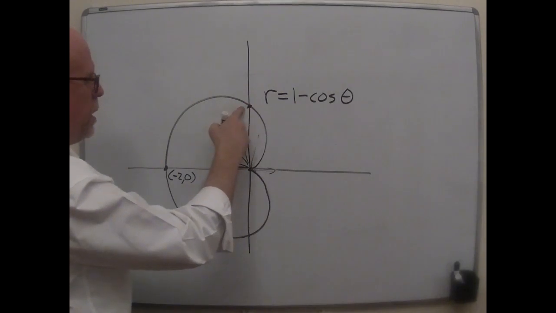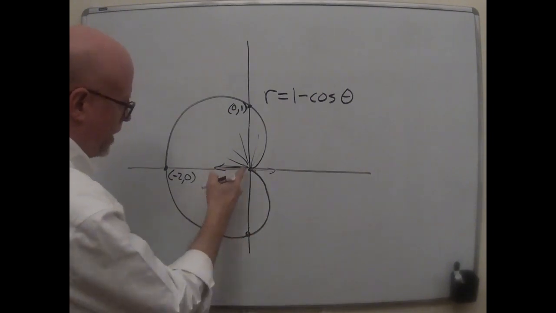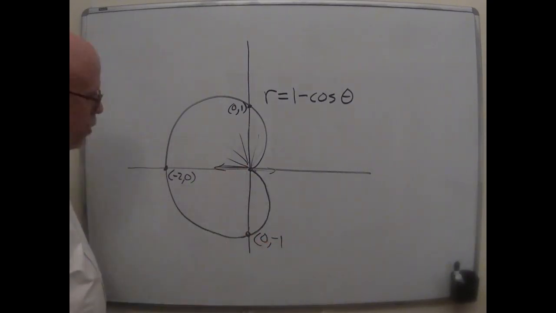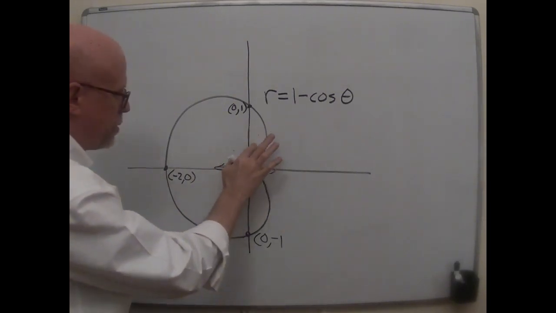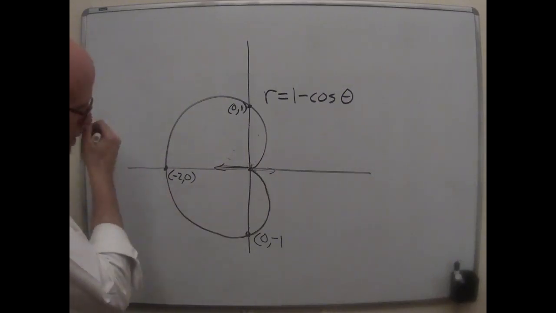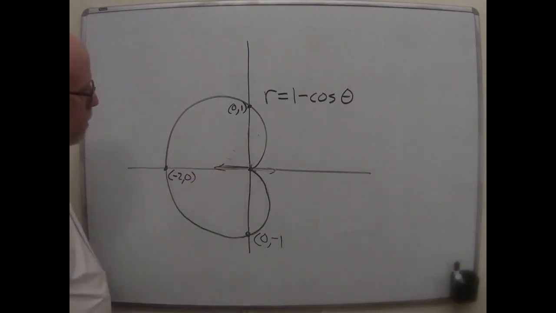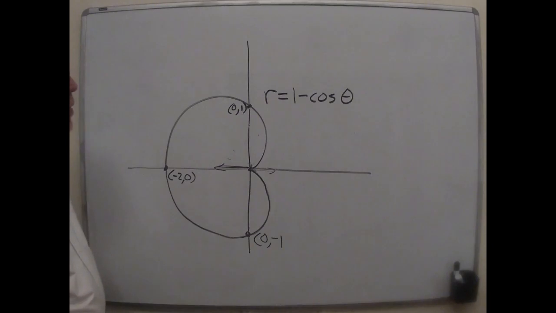This is 0, 1. And, well, I don't think I need to label the origin, but let's put this one on too. The x coordinate is 0, the y coordinate is -1. That happens when theta is 3 pi over 2. I don't know if I need to really draw these little scraps of lines showing directionality, but this is a nice one-to-one function over the interval 0 to 2 pi. All right, so how about we figure out what its slope is right there when we're passing through the point 0, 1.